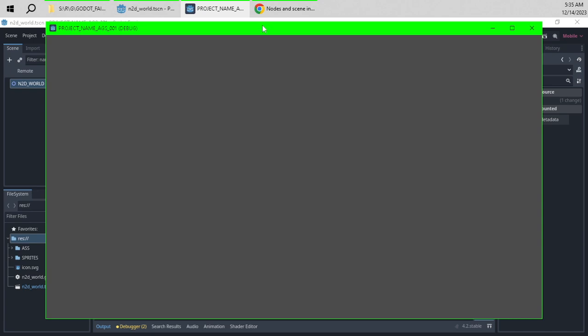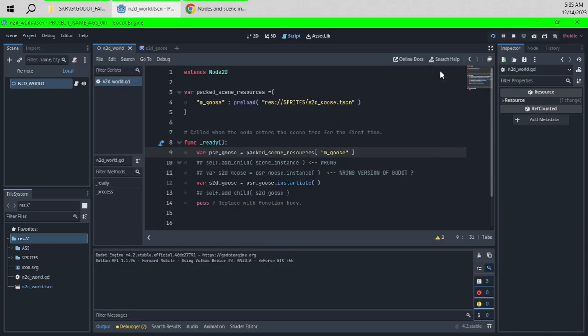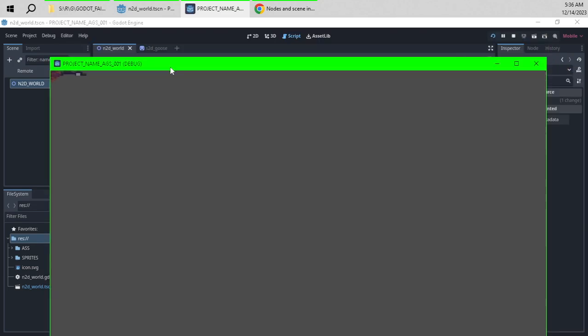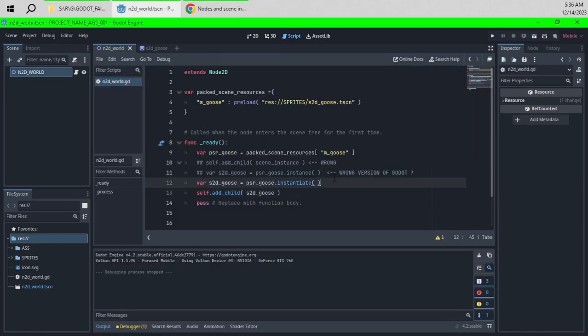Okay, so the question is, is this running? Okay, it runs without crashing. Good. Okay, can we just create one goose? Just one goose. Alright? Let's just create one goose. We'll call it a day. There we go. We got a goose in the corner. It took us an hour and 4 minutes to do that. There you go.